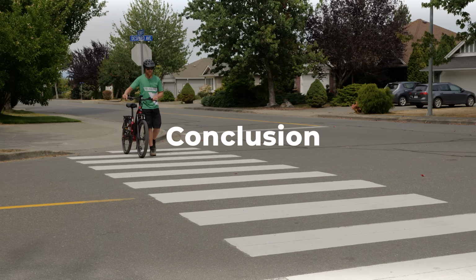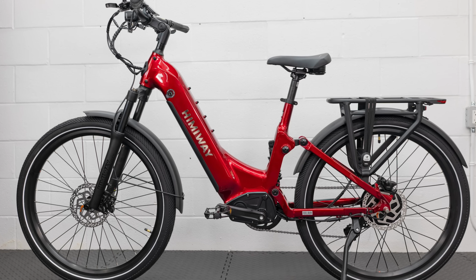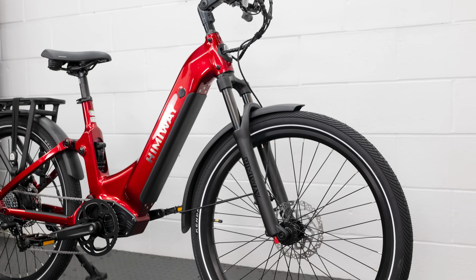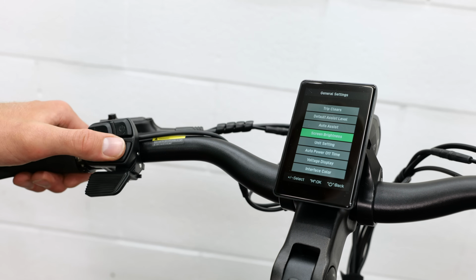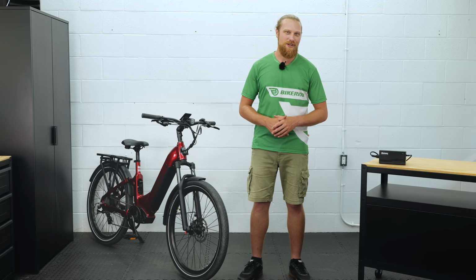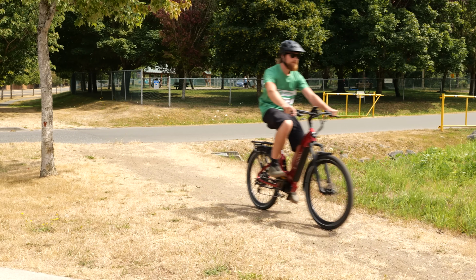The Himiway A7 impresses as a comfort-optimized commuter e-bike with features that are rarely seen at this price point. The full suspension frame, dual sensor motor control, long-range battery, and extensive user customization give it a clear edge over competitors in terms of versatility and ride quality. In testing, it bested the competition in both range and hill climbing ability, while delivering a surprisingly plush ride.